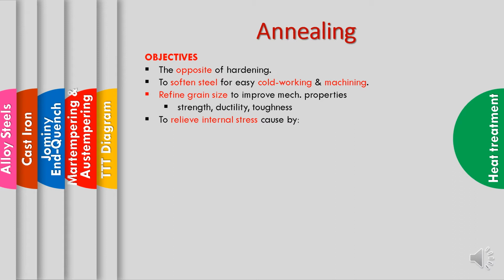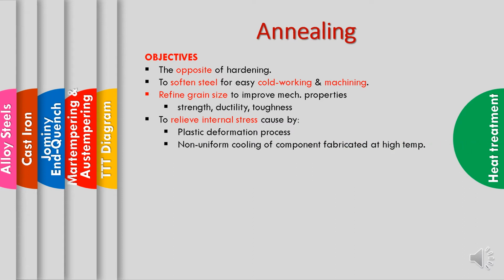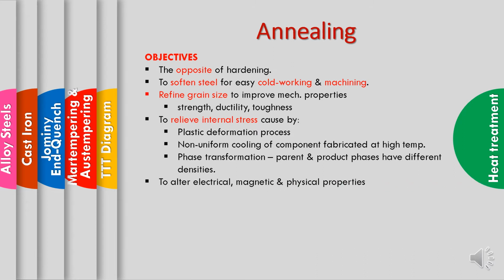Okay, the objective is to relieve internal stress caused by the plastic deformation process. Basically, we can correct for the non-uniform cooling of a component fabricated at high temperature. And then for phase transformation, the parent and product phases have different densities. It is also to alter electrical, magnetic, and physical properties. And as a result, we will remove the trapped gas.